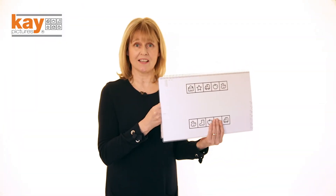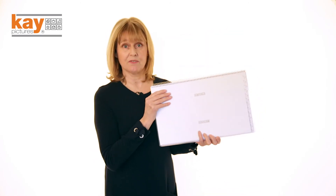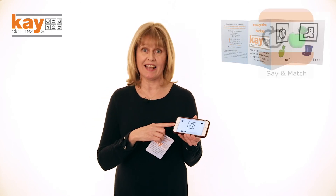When you've finished testing that eye, close the book and open it from the back where you've got the near test card. You'll see another set of tabs which gives you another two sets of arrangements for each acuity size — that's four different choices in total. Sometimes it helps if a child can practice the pictures at home and be confident in them before you test them. We have a recognition booklet and an app called K-Say & Match available on the App Store.